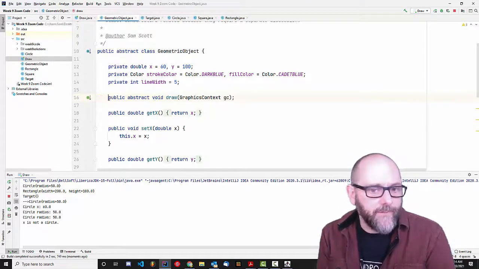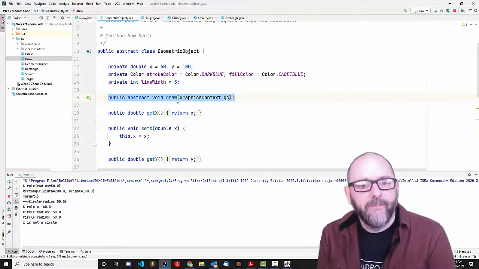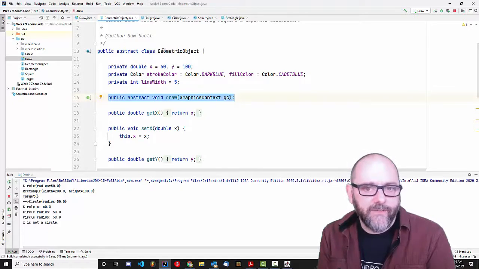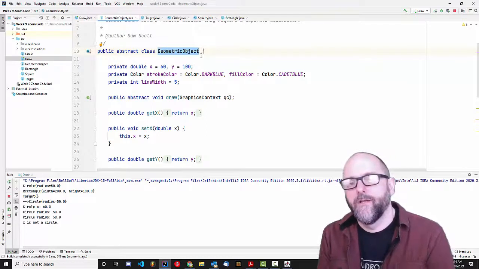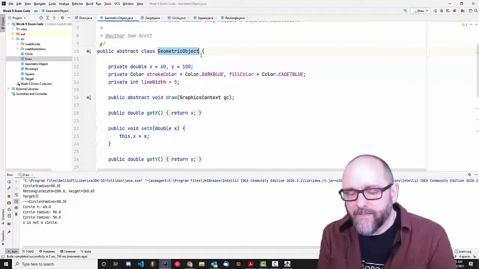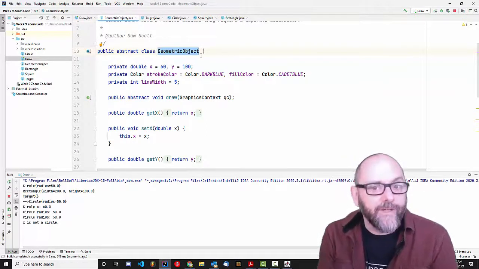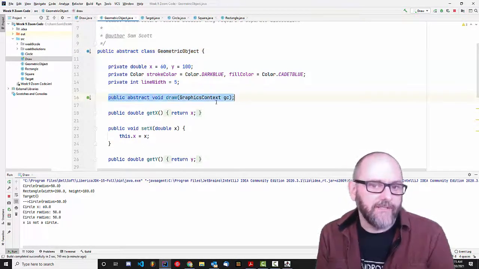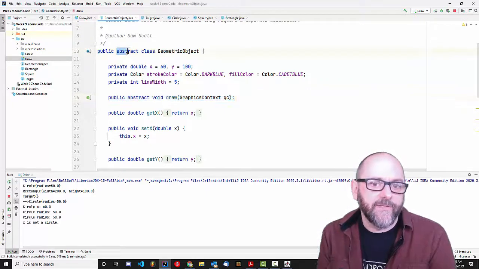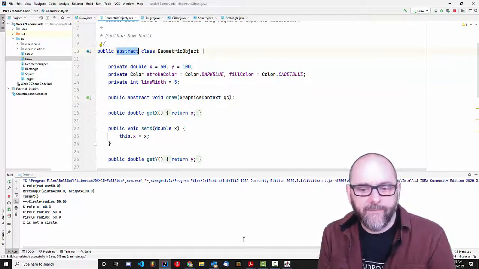And it makes sense, by the way, for this method to be abstract, because this is one of the things about geometric objects. Unless you know what shape the geometric object is, you can't draw it. You can't just draw a generic geometric object. It needs to have more information than that. So we can't actually instantiate this at this level. This is kind of reinforcing the fact that this is really an abstract class.